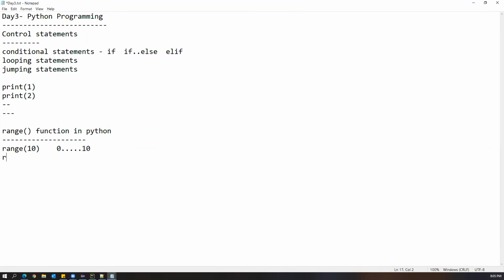Suppose I say range of 1, 10, with two parameters passed. When I pass two parameters, this is the starting point and this is the ending point.